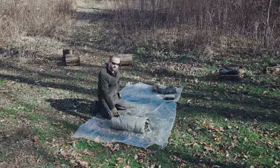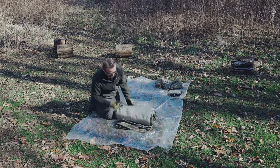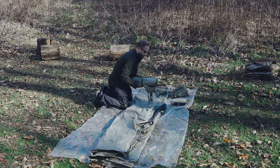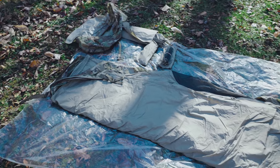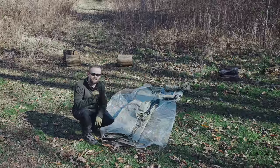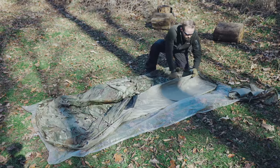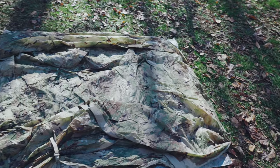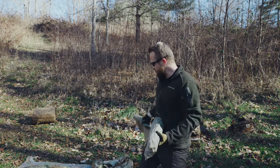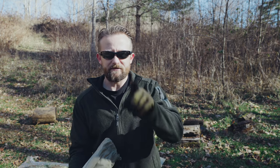Now we're moving over to the body and to the fly. Check this out — this is one of the coolest features of this tent. When you unroll and open it, you will see that the fly is attached to the body. That's correct — this is a fly-first design tent. If it's a windy day go ahead and stake out the tent first, otherwise you can move on to the poles. You also have a ground sheet included, which does a little bit more than expected, which I will talk about in just a minute.